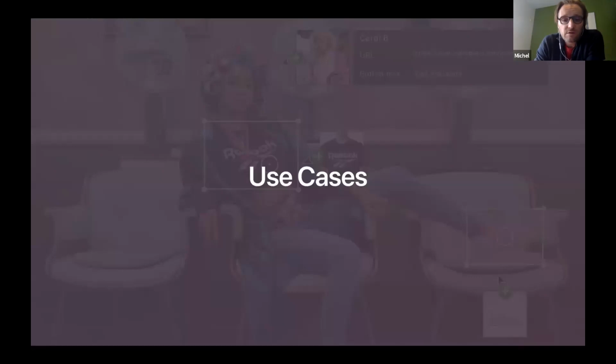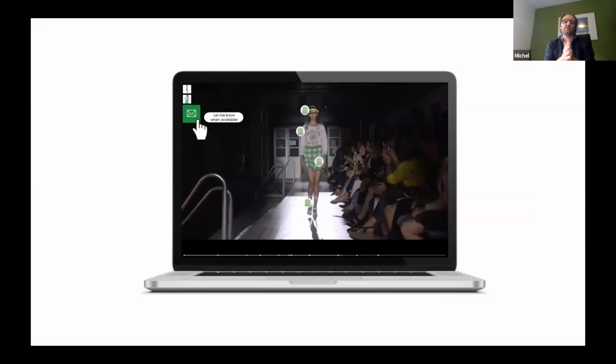When we go practical, some examples on interactivity. This is one that we did for Benetton, the Italian fashion brand. The practical problem that they had is there were weeks of difference between the moment that they launched their new fashion campaign on the catwalk, and when the garments came into their physical stores.